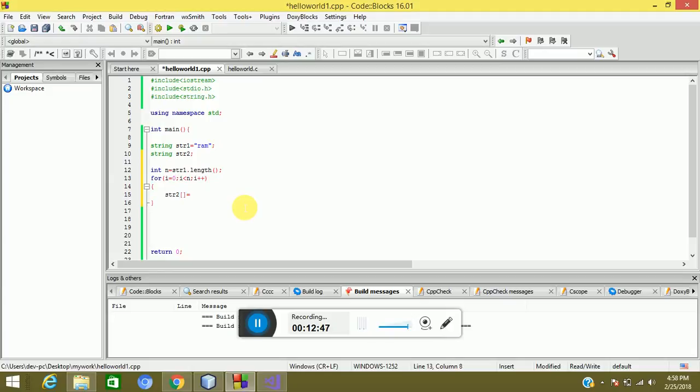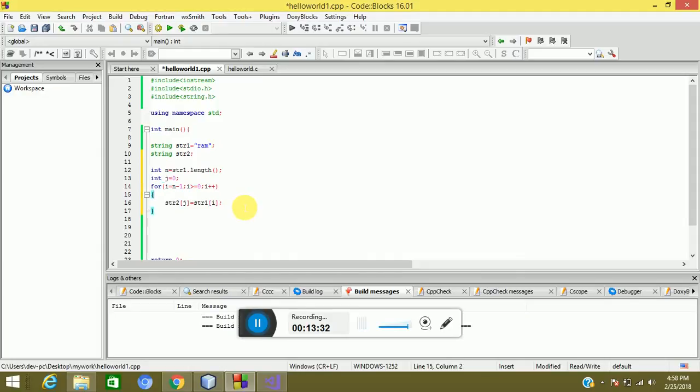So let us start the loop in reverse order only. Have i equal to n minus 1, because n length will save the null character, i greater than equal to 0, and string 2 should go in the same direction only, in the forward direction. So let us have another variable j equal to 0, put the j over here, and string 1 the i value over here.